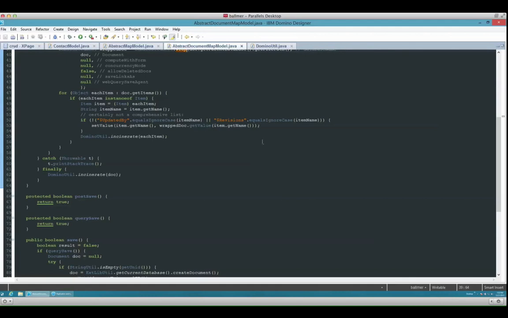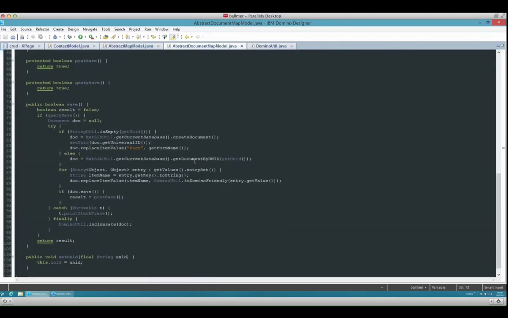But basically, if it's not one of these built-in fields, so this will catch all of our custom stuff, right? First name, last name, birth date, all that, email. Then call set value, this base set value method that we defined, with whatever the current value is of that item. So in other words, we're just loading up a map here. We're loading that all into memory.